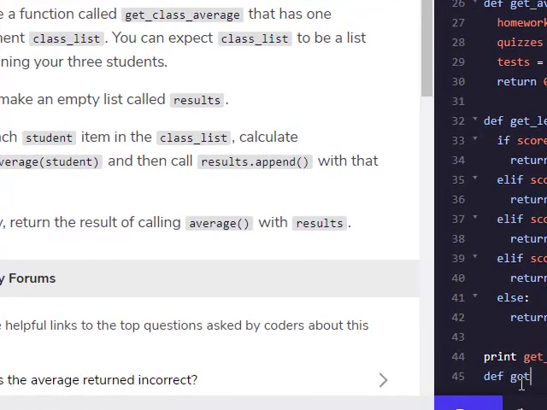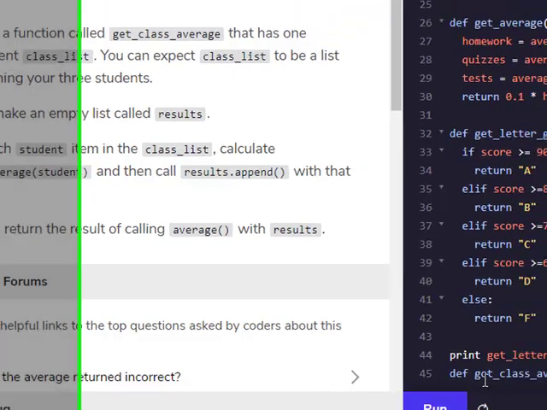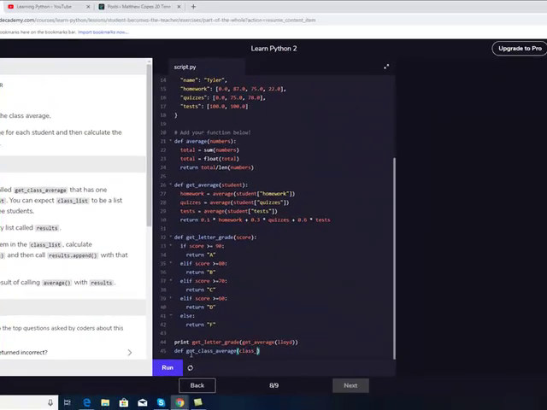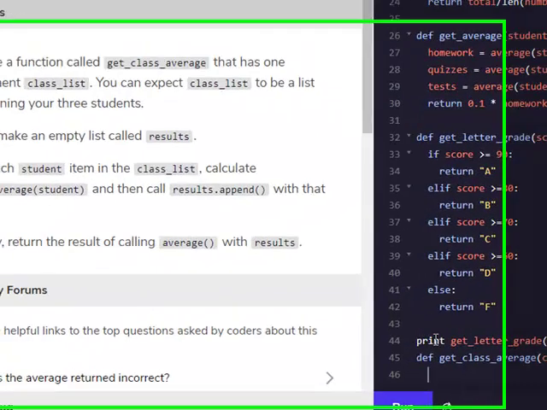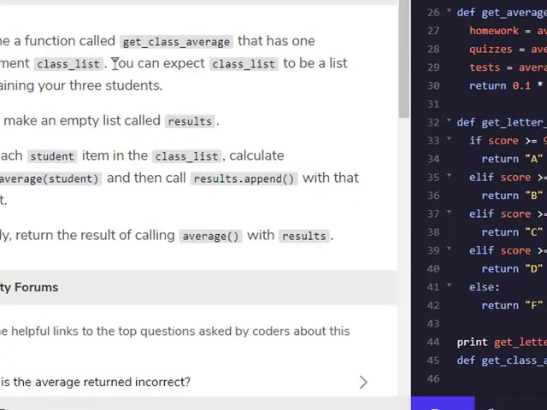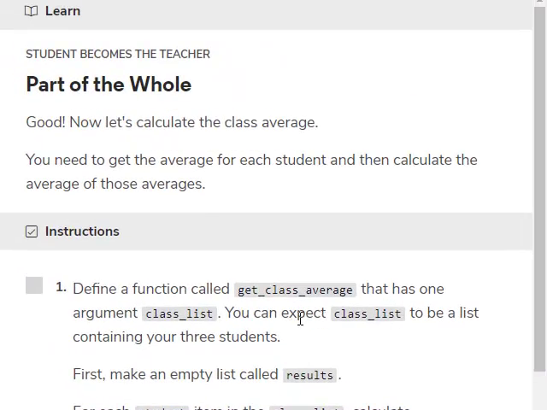Get_class_average, which takes what? Class_list. You can expect class list to be a list containing your 3 students. First, make an empty list called results.